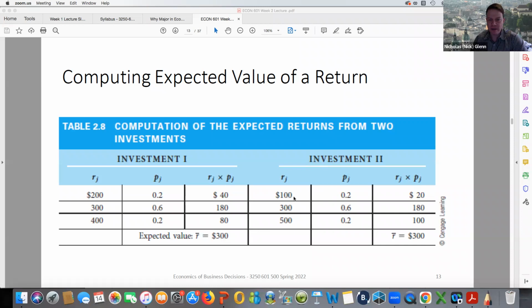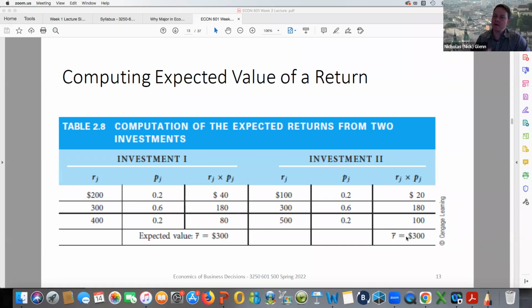The same way, you just take all these possible outcomes, multiply them by the probability that they happen, and then add them all up. You do the same thing with investment 2, and you get 300 bucks. Make sure you stop and calculate these, and make sure you're doing this right. This will help you. If you have any issues, we'll go over this more in class, where I'm working through them. So this one gives you an expected return of 300 bucks as well, but they're not the same.